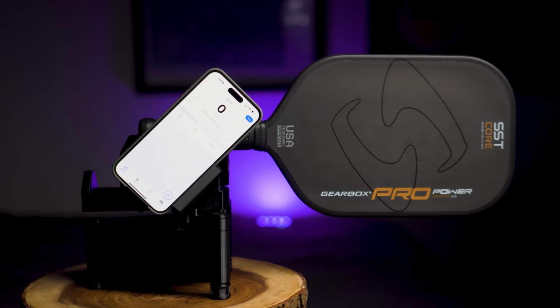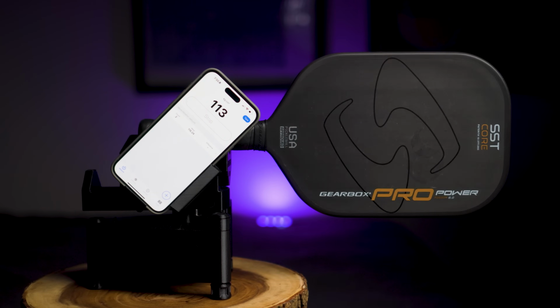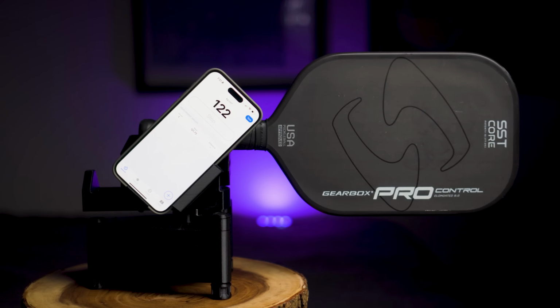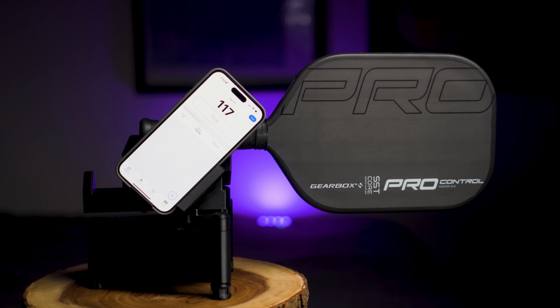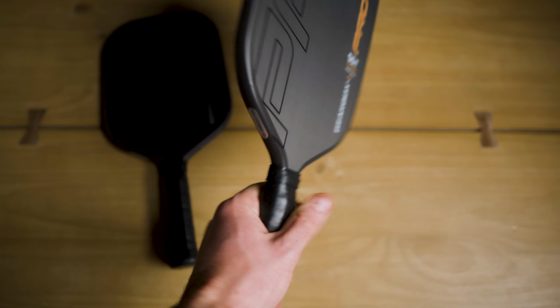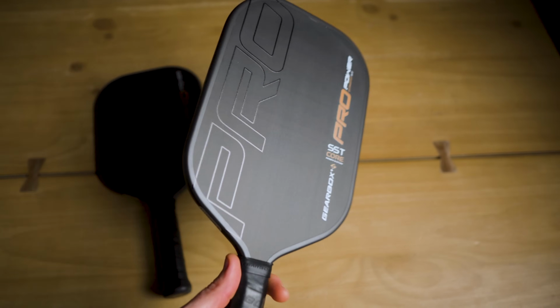Speaking of swing weight, the elongated Power paddle has a swing weight of 120. The Fusion Power paddle is 113. The elongated Control is 122, and the Fusion Control is 117. So if you have tennis elbow or any sort of joint issues, I would recommend a Fusion paddle. I will say though, with all of the sound and vibrational dampening, all of these feel much better on my wrist and my elbow regardless though.